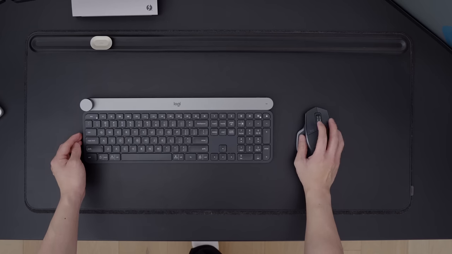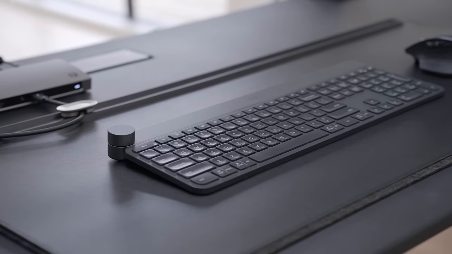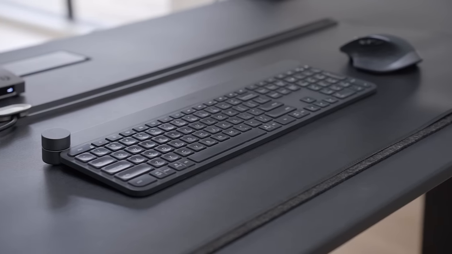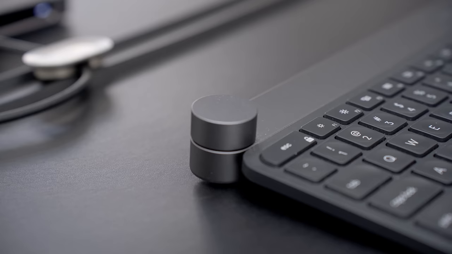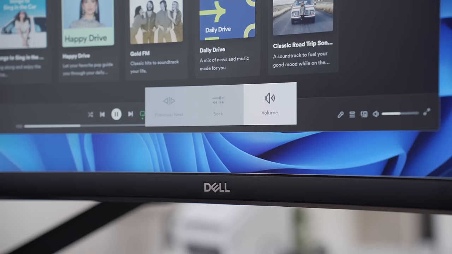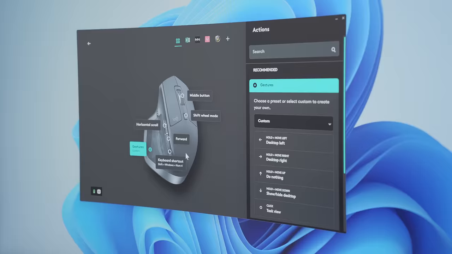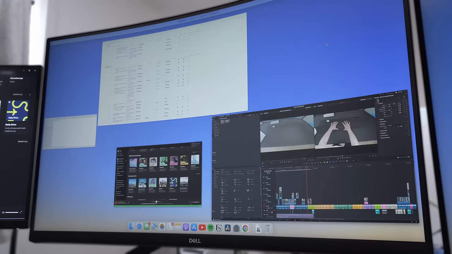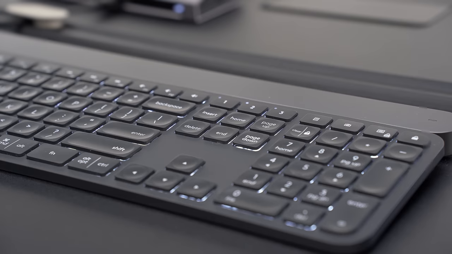The keyboard and mouse I'm using is the Logitech Craft and MX Master 2S. They're the predecessors of the current MX Master Keys and MX Master 3S, but I've just had no reason to upgrade because they've both been reliable accessories that I use every day. Plus, the Craft keyboard has this extra dial that the MX Keys doesn't have that changes functions depending on the app that I'm using. The keyboard and mouse combo also has programmable buttons that I use to quickly sort through windows and multi-device support features, like a quick way to switch between my PC, MacBook, and iPad.